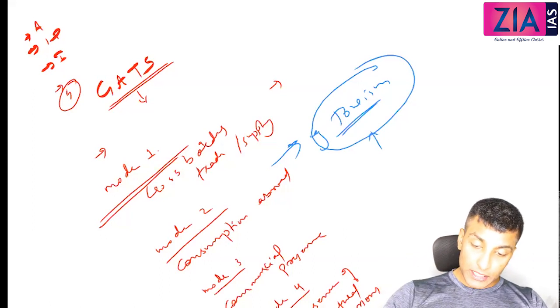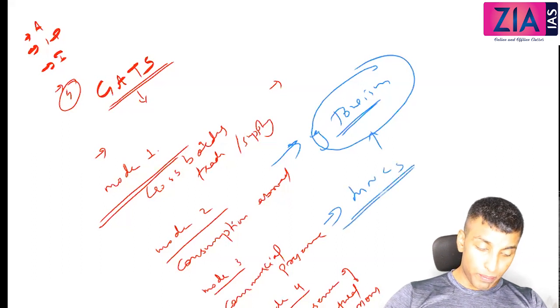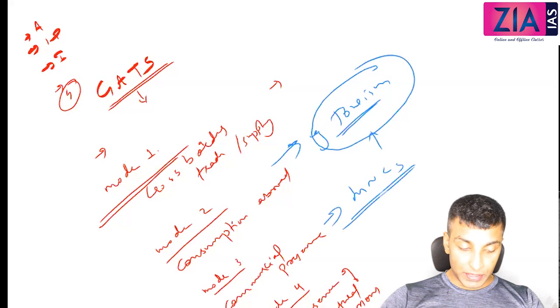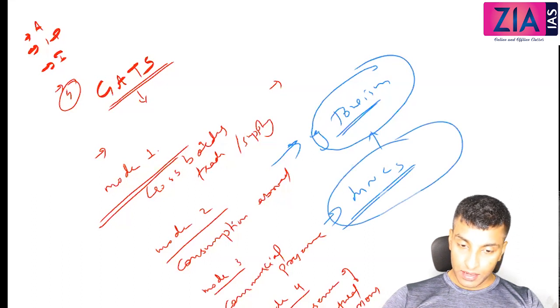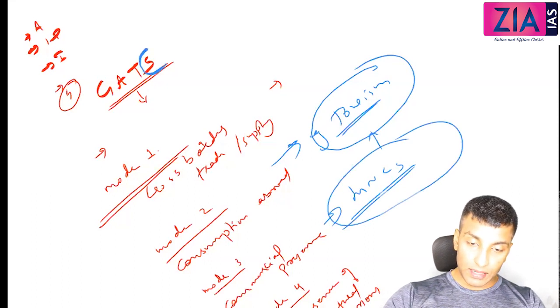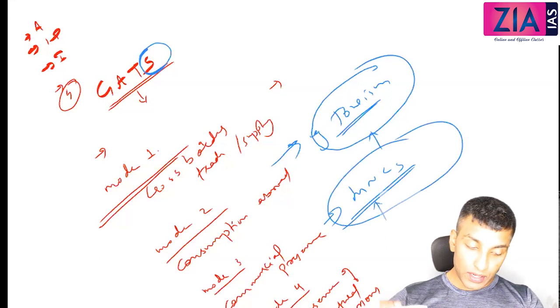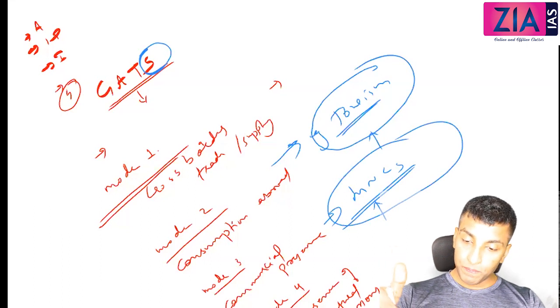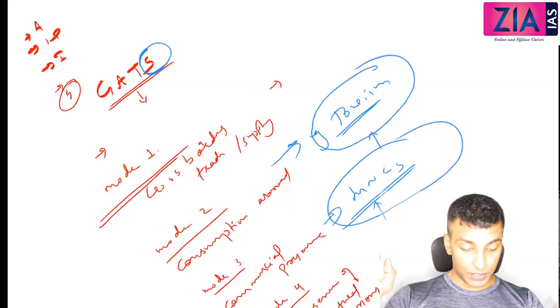Now, commercial presence means what? Example, MNCs. You can write MNCs, foreign banks like Citibank, HSBC, etc. Foreign companies, their subsidiaries here. We are discussing services, so not all foreign companies, that's why I've told you banks, etc. Those foreign companies whose subsidiaries in India are in the service sector, like Citibank, HSBC, etc.